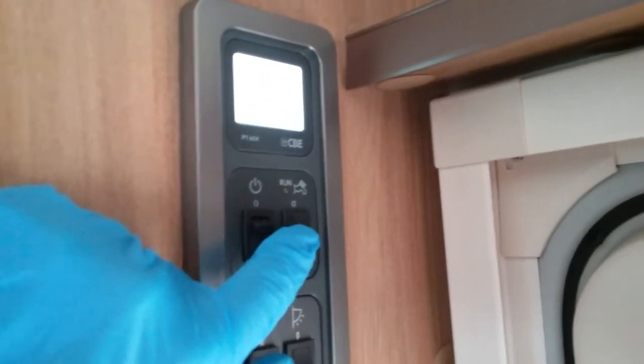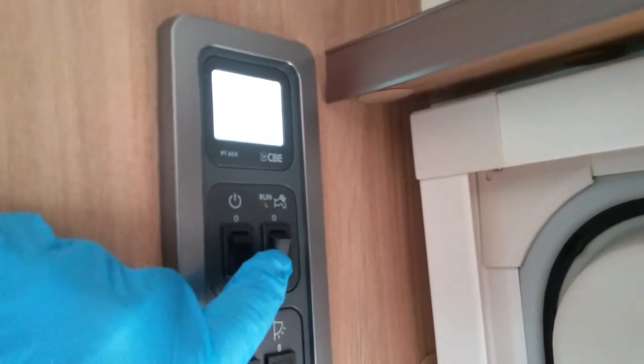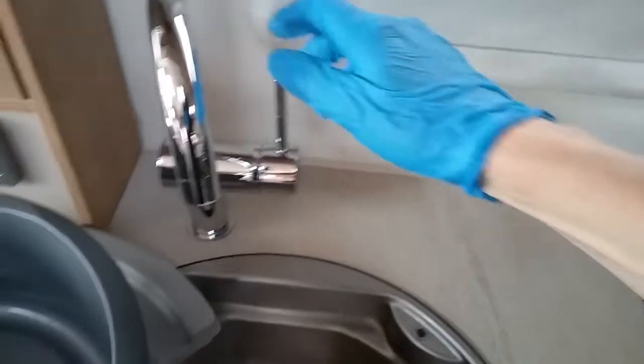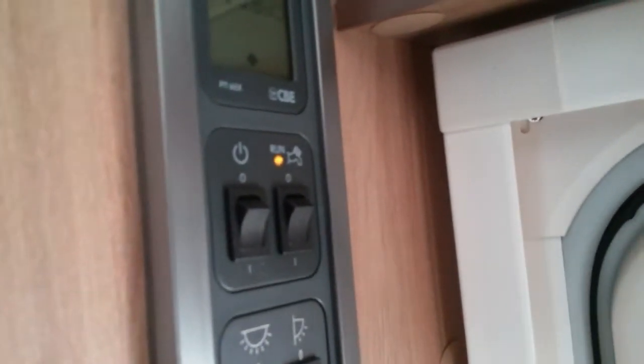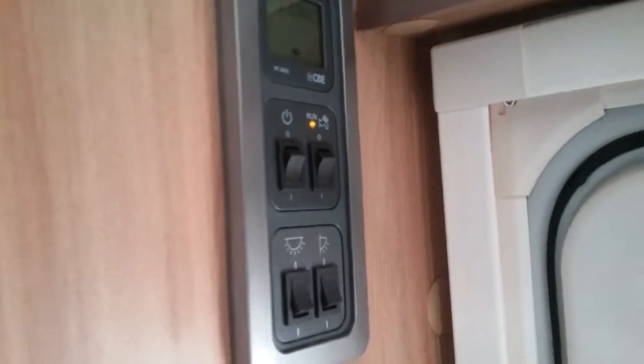Beside that, we have water pump on and off. We need the water pump on so we can get water out of the taps and fill the boiler if it's been drained down. Whenever the pump is running, you will get an illumination to let you know.